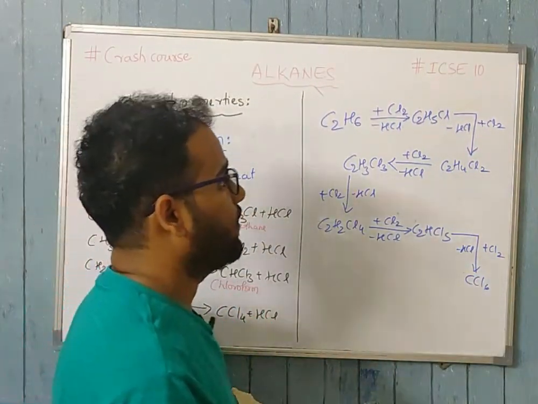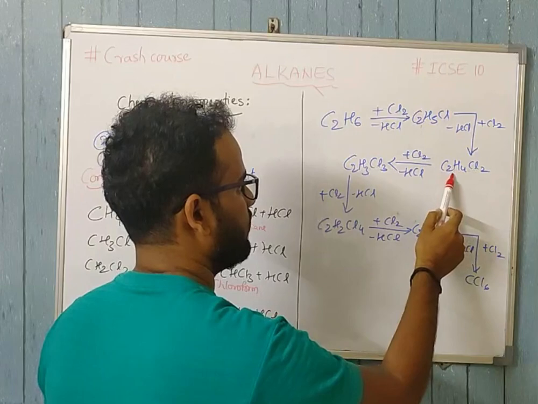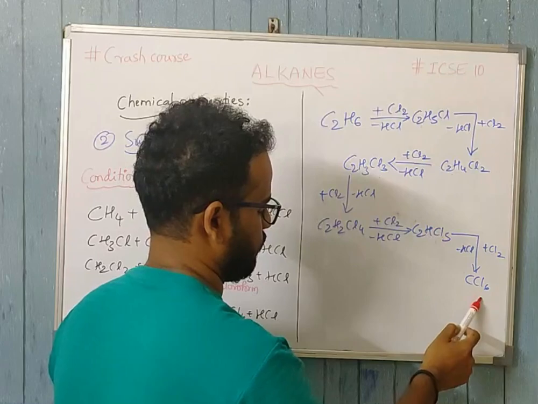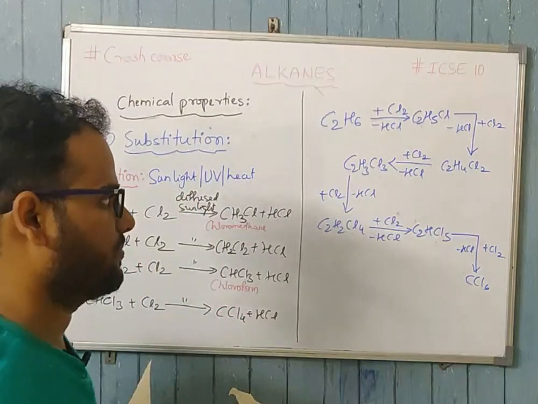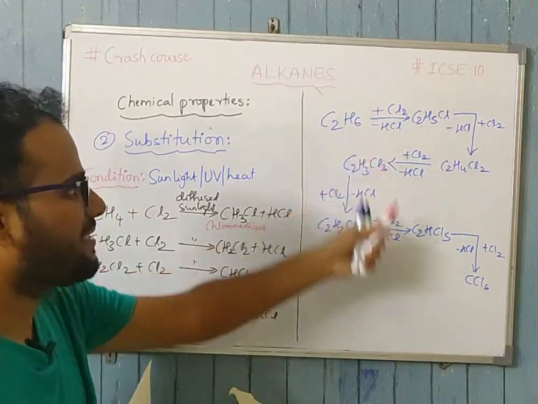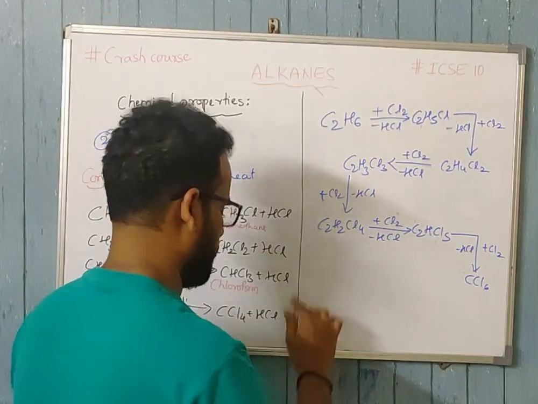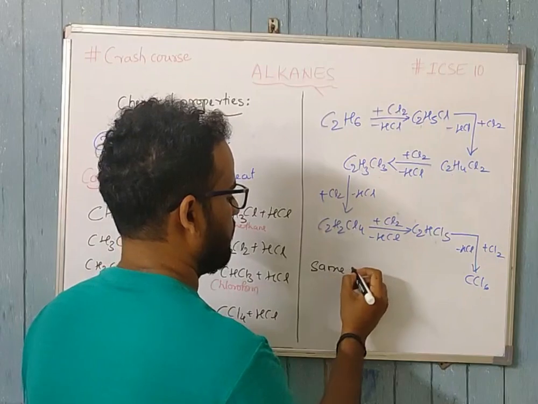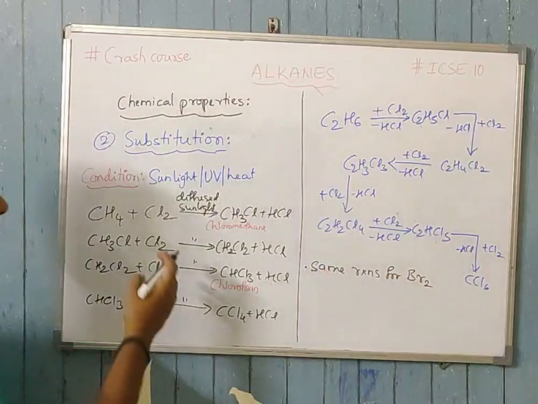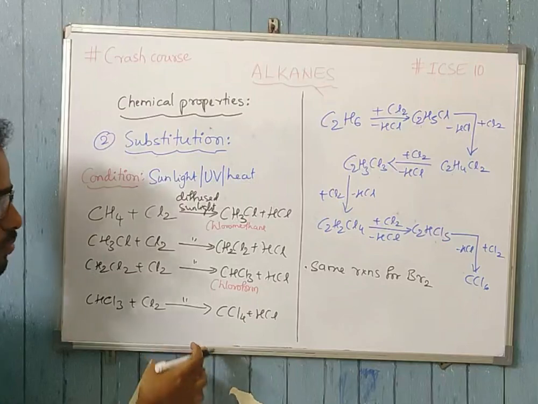Okay, so how do you name these? Ethane, chloroethane, dichloroethane, trichloroethane, tetrachloroethane, pentachloroethane, hexachloroethane. No need to remember any common names. Okay, but IUPAC names are important. So overall 6 steps we have. Same reactions we also do for bromine. Means you will get here bromomethane, dibromomethane, tribromomethane, tetrabromomethane. Same here.